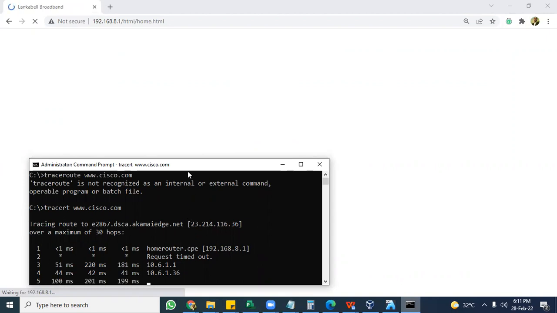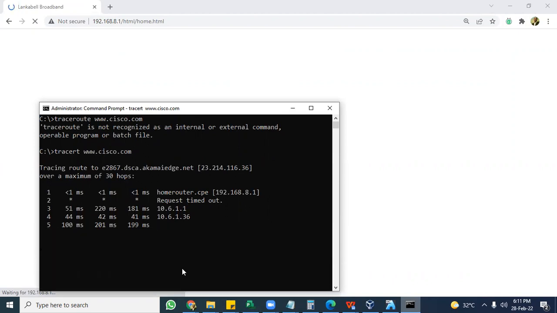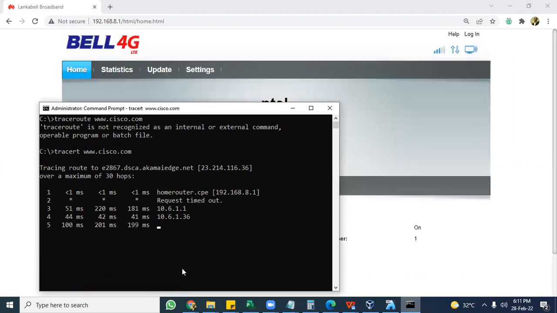In the previous lab, I showed you that if I do an ipconfig, I'm going to get the IP address of my own PC, this particular PC I'm using to connect. So this is my home router.